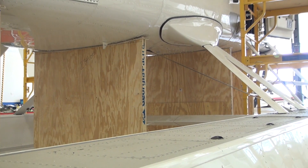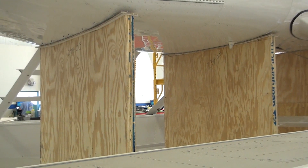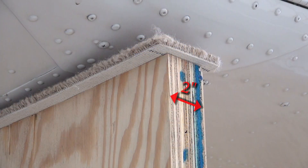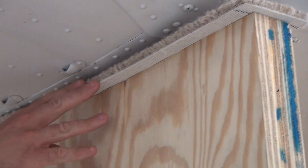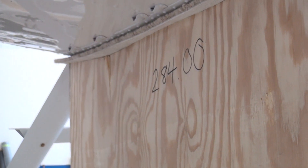Prior to lifting and shoring the aircraft, you will need to fabricate shoring support cradles. Cessna recommends fabricating four shoring support cradles and labeling them according to the position they will be on the aircraft. The shoring cradles can be fabricated locally using plywood layered side by side until a minimum thickness of two inches is obtained and contoured to fit the lower surface of the fuselage. The contour boards should be padded with 0.5 inches of felt and covered with canvas, duct carpet, or equivalent. You may also reference another YouTube video entitled "How to Make a Fuselage Contour Board Template" for details.